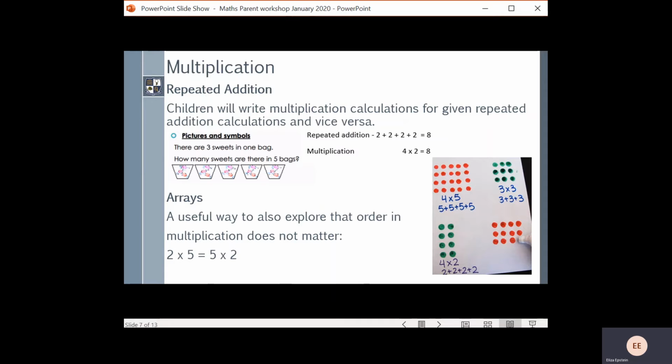So we count repeated addition, which links to their times tables, or they can draw an array, which is an interesting way of showing the children exactly what multiplication looks like. And actually they can use this to recognise that if you turn the array round, it's exactly the same number sentence. So if it's 2 times 5, it's the same as 5 times 2. So when they come to solving them later in their heads, which they can do some of them already, if it's 5 times 2 and they're more confident in counting in 2s than they are 5s, they can choose, which is something called commutative law, which we have covered in school. The idea that actually you can do addition and multiplication in any order and you'll still get the right answer. With subtraction and division, you have to do it in a particular order, otherwise it will change your answer.